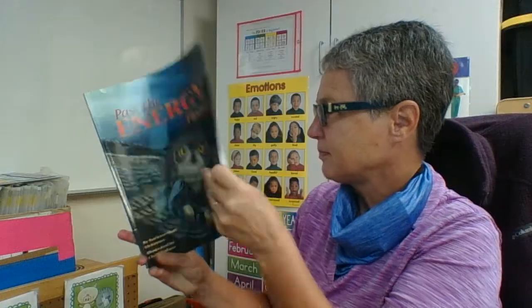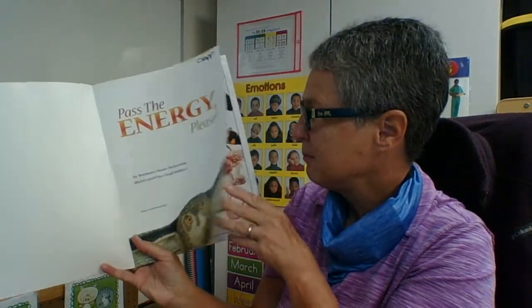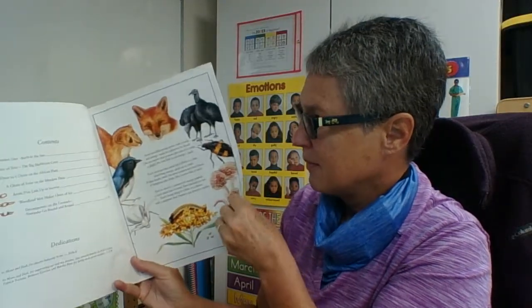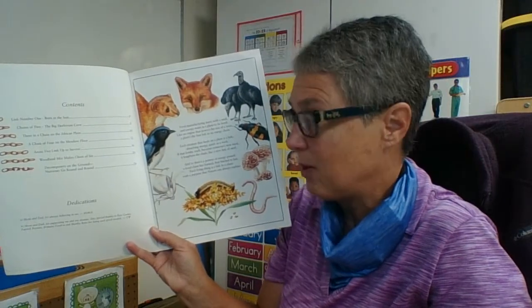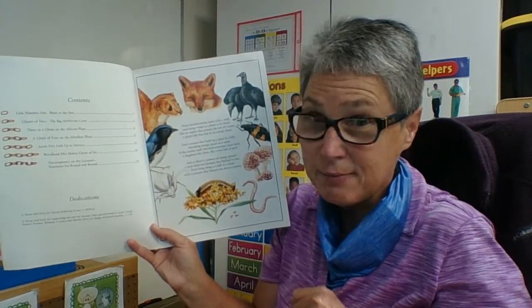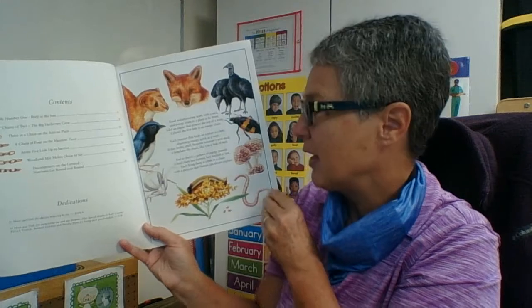See some fabulous detail there. You see that poor snake has definitely met his match in the owl who has taken hold of him in their talons, either to eat for themselves or maybe to feed their owlets. Here's our title page — Pass the Energy Please. And there's our table of contents, so I know this book is going to give me some information.